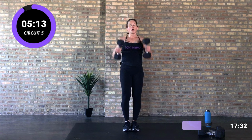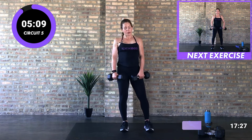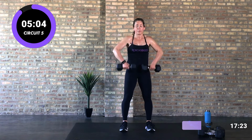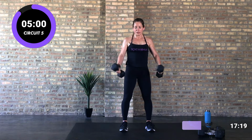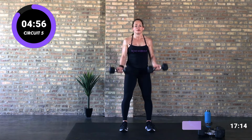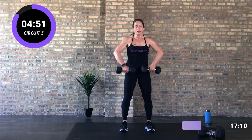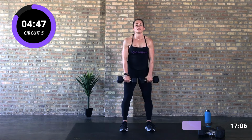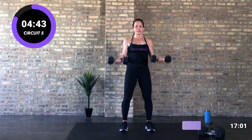Okay, we've got a combo. Upright row to a bicep curl. So palms face in. You're going to upright row, come back down, rotate your palms out, bicep curl. Rotate them back in, upright row. Rotate out, bicep curl, just like that. Five seconds.